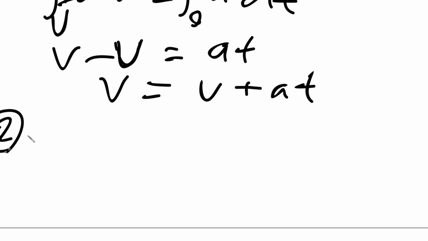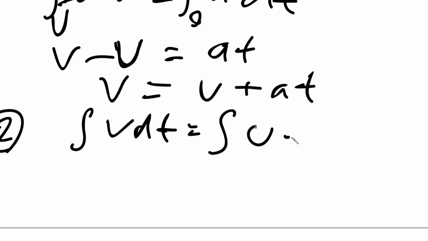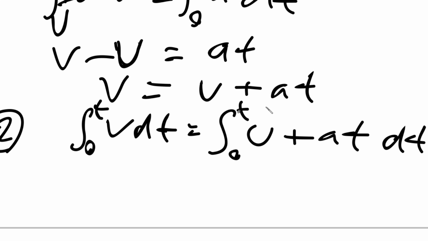So to get s equals ut plus half at squared, you need to integrate both sides of this with respect to time. Now you're only doing it with respect to time this time. In the process of doing that, again, I'm going to make things faster, not having to worry about annoying constant c's and saying, oh, because at initial time t equals 0, position is 0 at this instant. I'm just going to put in the limits 0 and t, and I think the SQA allow that. You might want to check that in the past paper marking schemes, just to be on the safe side.